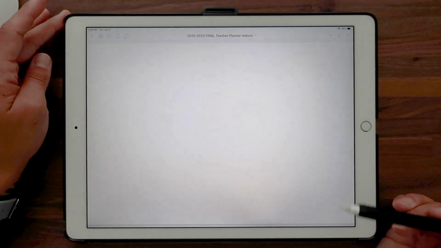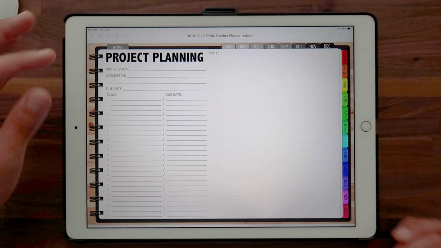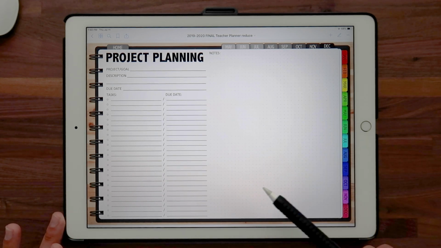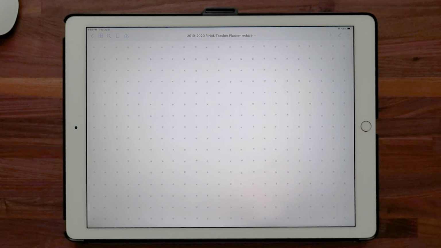Okay, looking at the next one, which is the project planner. I love my project planner. It is really useful to have, especially when I have some of those bigger units that I really need to make sure that I'm planning out. So I did change it up just a little bit this year. I ended up adding just dotted lines for the notes. I'm going to zoom it in. So you're going to see that there are very faint dotted little dots that make up kind of a grid. This simply allows for me to be able to draw, to be able to write anything that I need to do without having just like the plain lined paper off on the side. So it just kind of opened me up for more flexibility with what it is that I personally needed.